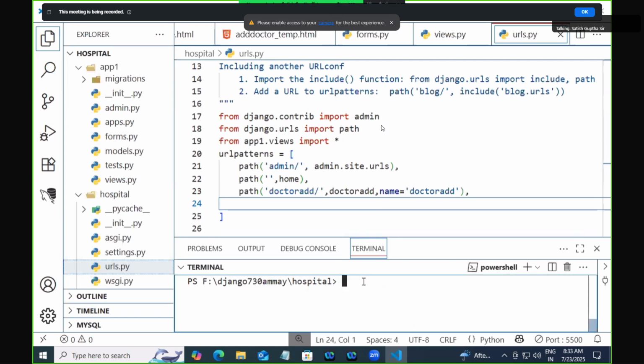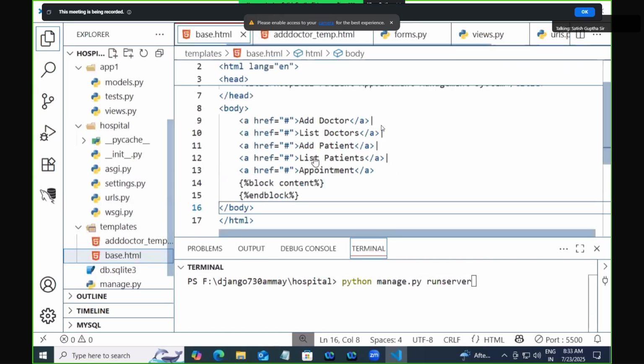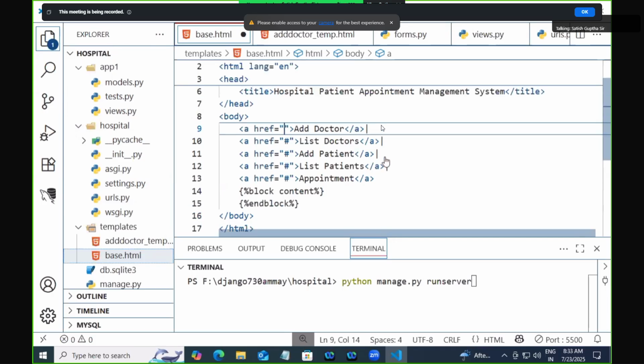Okay, now we'll run this. Python manage.py runserver. Is anything there? No. Yes or no? Yes, we should link, right? In base.html, what is the href? If you click on this add doctor, what should you call?